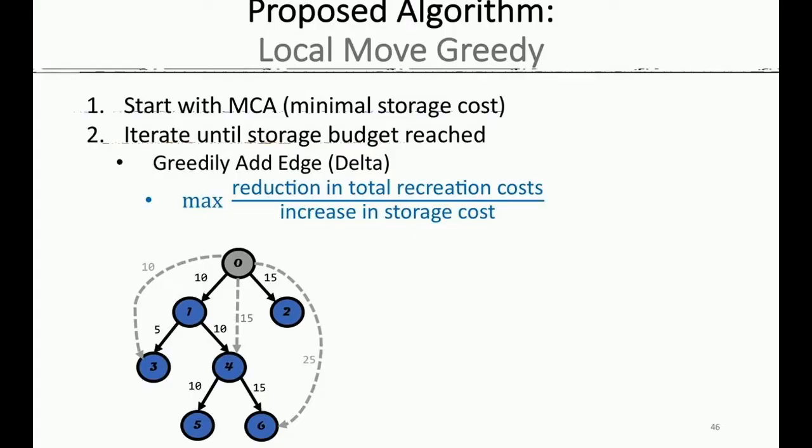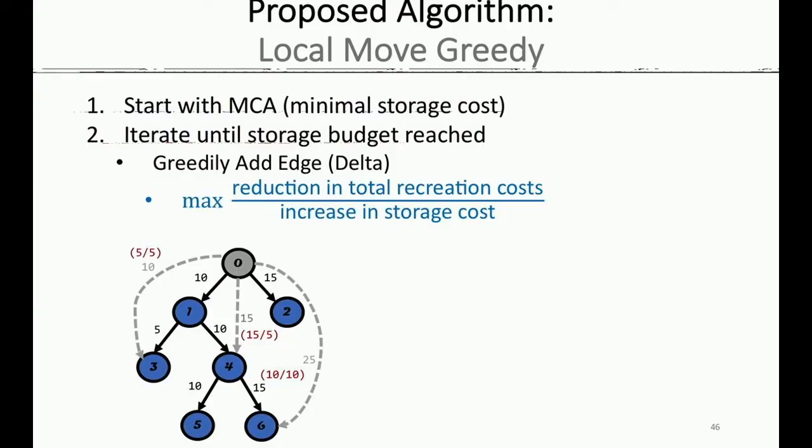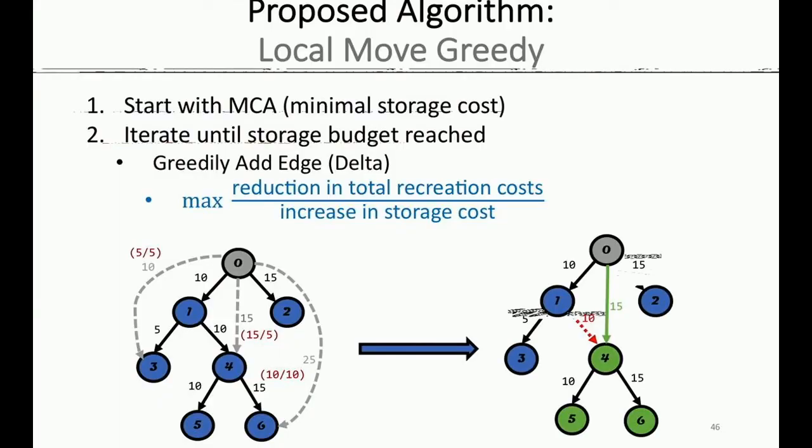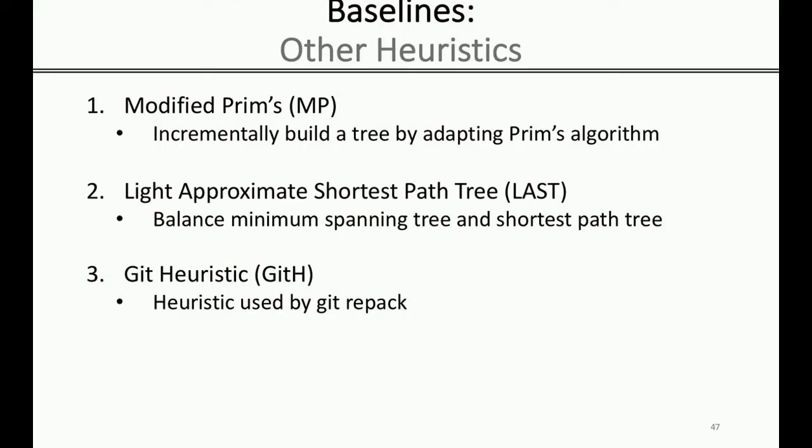So let's look at one example here. This is a spanning tree in the intermediate process. Basically what it means is we materialize version 1 and version 2, and we store all other versions as the modification from version 1 and version 2. And we can calculate the ratio for each dotted line. Then we can find the edge between now version and version 4 has the largest ratio. So we will pick this edge and remove the edge from version 1 to version 4. What it essentially means is that instead of storing version 4 as the delta from version 1, we are materializing version 4 instead.